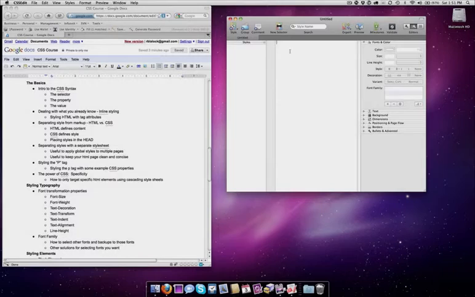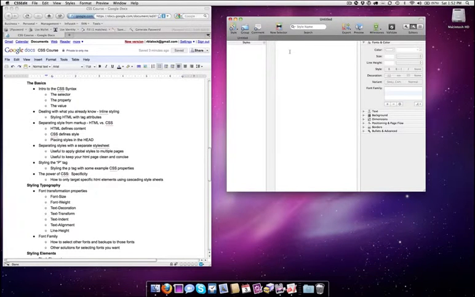So now we're going to start getting into the nitty-gritty of CSS. In this section, the basics of CSS, we're going to go over things like the syntax, dealing with inline styling using HTML tag attributes, separating styling from markup, HTML versus CSS and the difference between the two, and separating styles out to another file, and then styling a couple HTML tags just to get used to it. And then finally in this section, we're going to go over the power of CSS, which is cascading style sheets. That's the specificity, how to target certain HTML elements accurately.